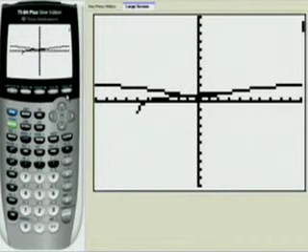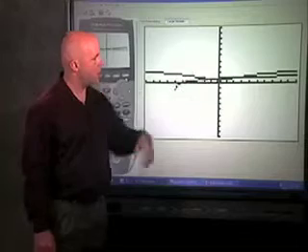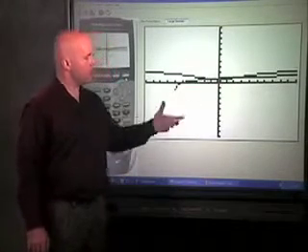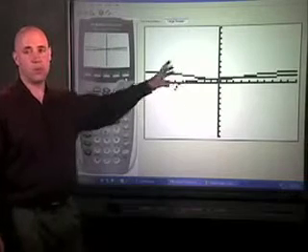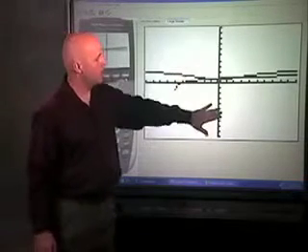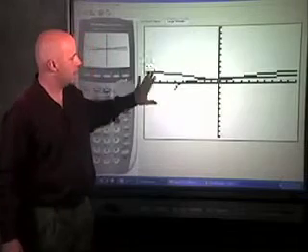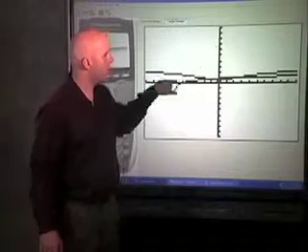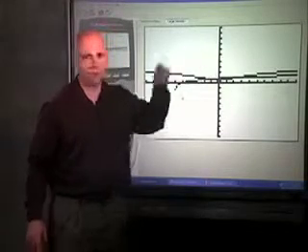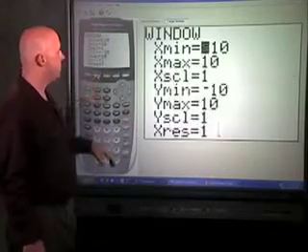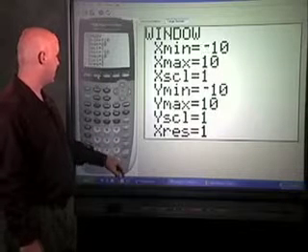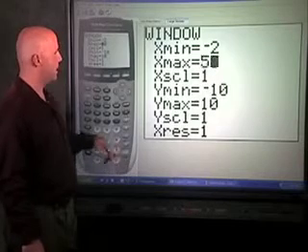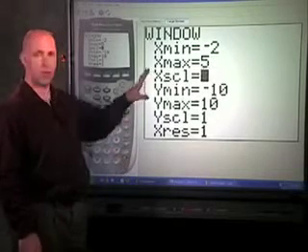See the graph of y1, and then here comes the graph of y2. It looks like they might be crossing someplace in the middle, but we don't have a really good view, so we're going to have to adjust our window settings. And notice we have a lot of white space that we really don't need. We don't see any intersection points over here, and it doesn't look like there will be any out this way. So we're going to narrow our field of vision to this middle region. So we'll go to our window setting, and we might cut that down, x min to -2, x max maybe 5, and we use a scale of 1.